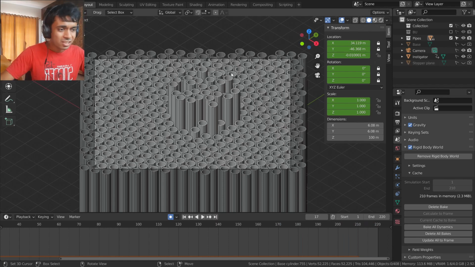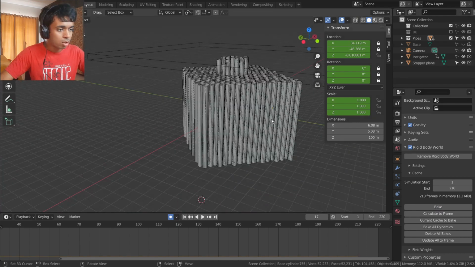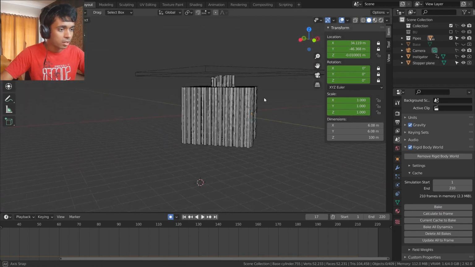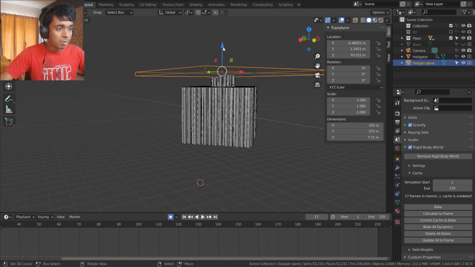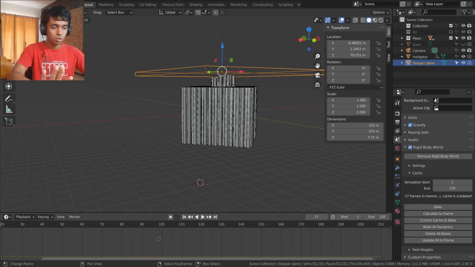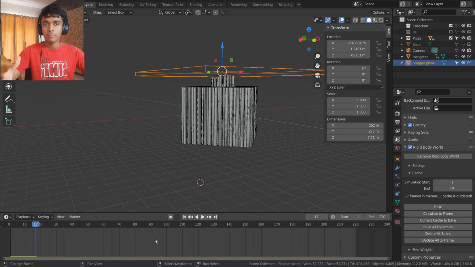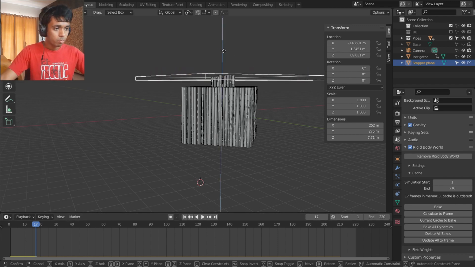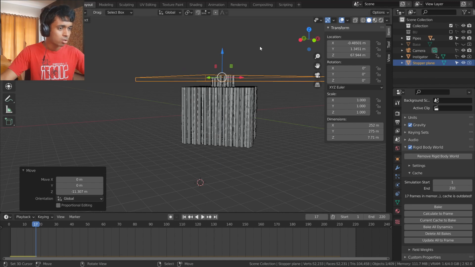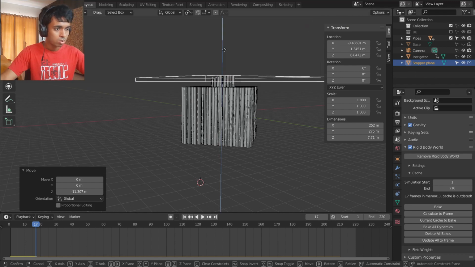I think this is a bit too high, so I'm going to delete the bake. I'm going to enable the toggle, I'm going to enable the stopper plane, and I'm just going to drag it. Make sure after you're done animating the instigator, you switch off auto keying, or it might present problems later. It's always important to switch off toggle keying after you don't need it anymore. I'm gonna bring this down lower. I think that's good. It might be a little too low.